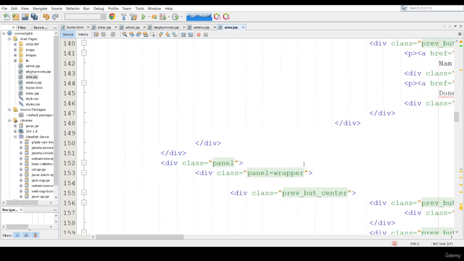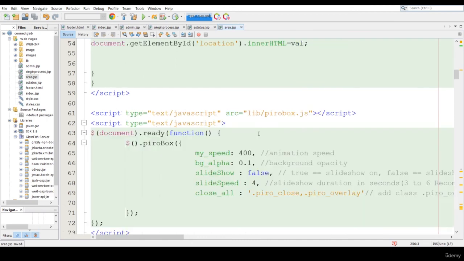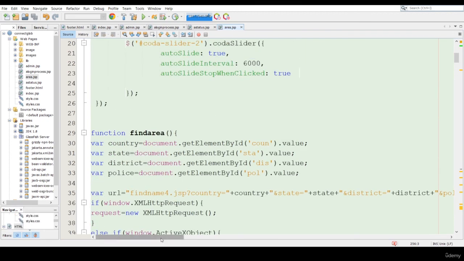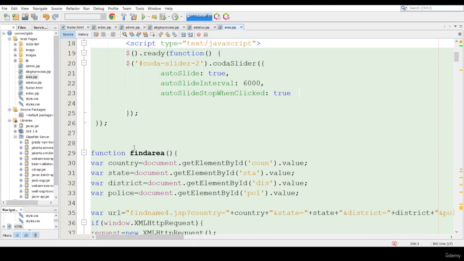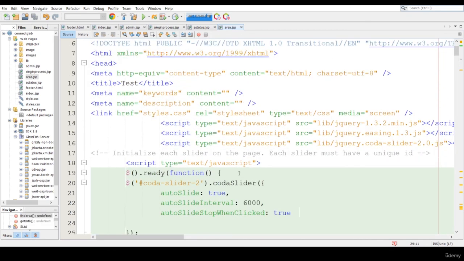So that's it about the area.jsp which I created. You can directly copy this part, or if you want, you can develop it. The part is very easy here, but I'm adding some functions here, as you can see. This is how you can develop this part. All these functions I'm adding are related to script, JavaScript.